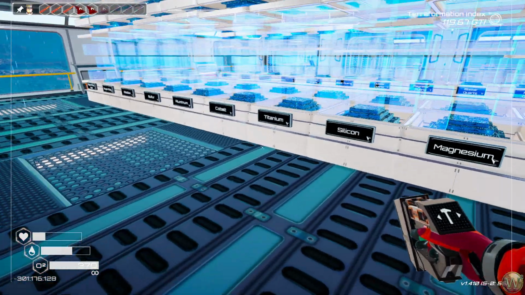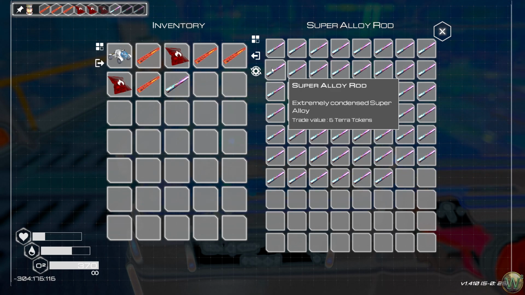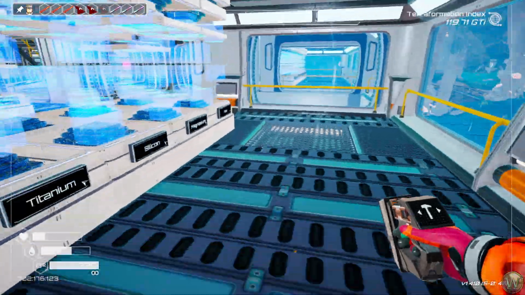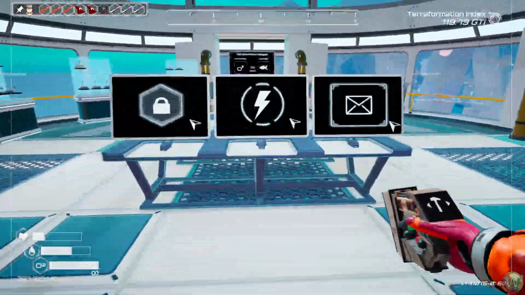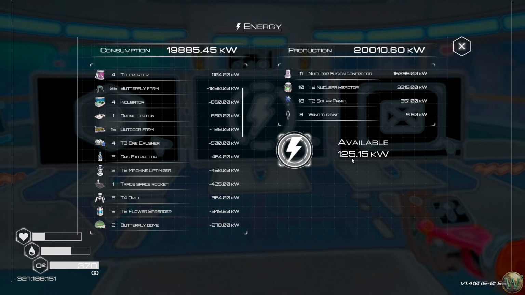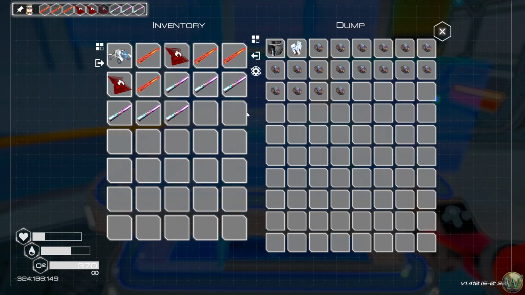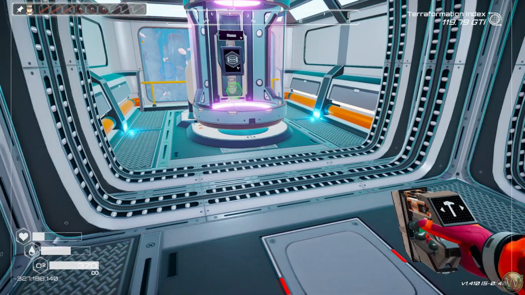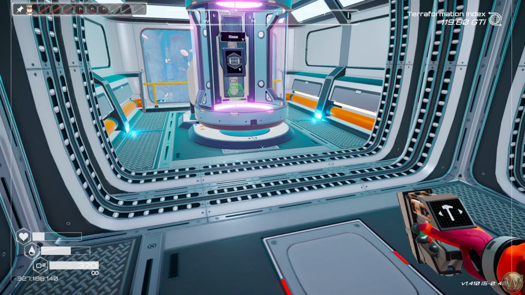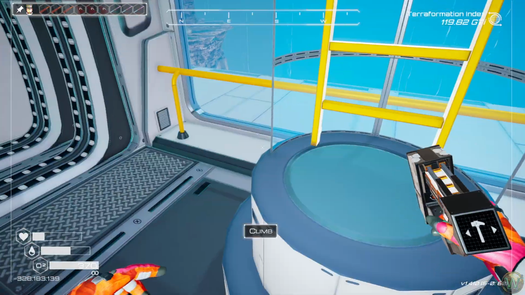Okay, so let's see. Super alloy rods. You know what? We should have checked what our power looks like before I do all this. Gather up all this stuff. We can't actually afford any more of these right now. Okay. You can have that back. We're just going to leave it where it's at. We're still producing, like I said, 8 times as much. Even if it's gone from 6 to 4, it's still like many times as much.